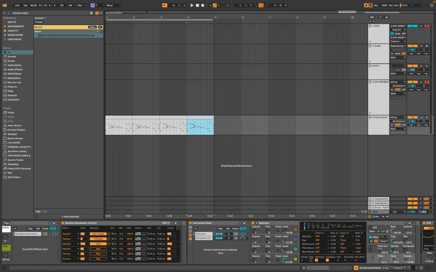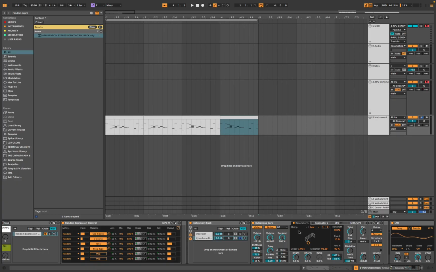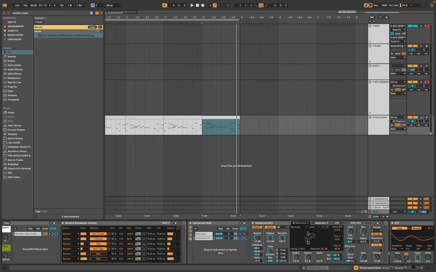So let's go to the collision and use the same expression control to modulate actually the resonator type. So every time a new note triggers, we're getting a different type of resonator.